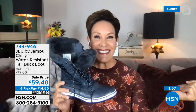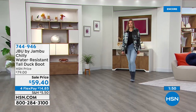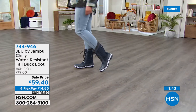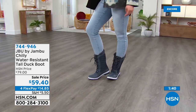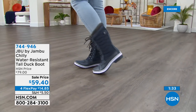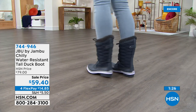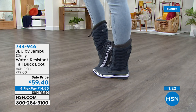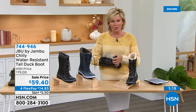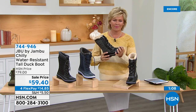I love that it goes up higher because growing up in the Midwest — North Dakota, Minnesota, Michigan — with whipping winds across the plains, you need everything as buckled down and sealed tight as possible. This boot, even though it's called a duck boot, isn't just for spring — it's for all winter. There's so much warmth with that inside faux fur lining. Jambu's APMA certification means multiple layers of cushioning — it's like giving you a hug, that favorite comfy cozy blanket.